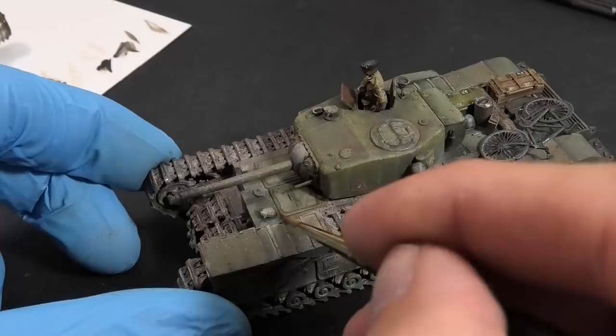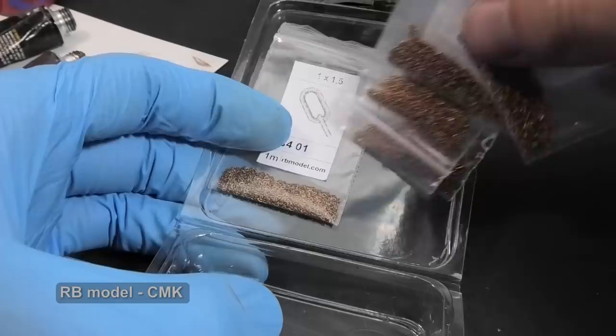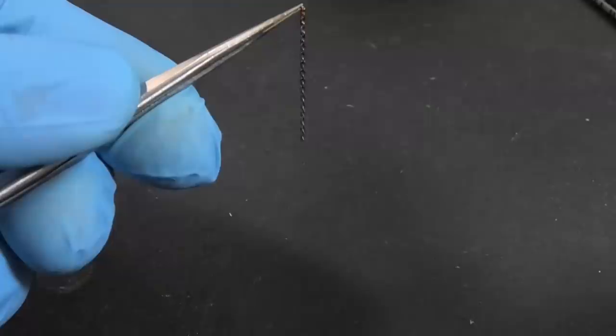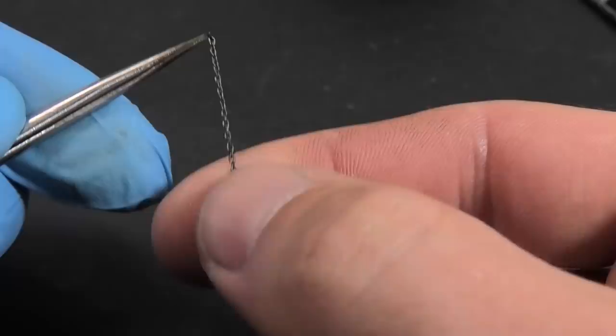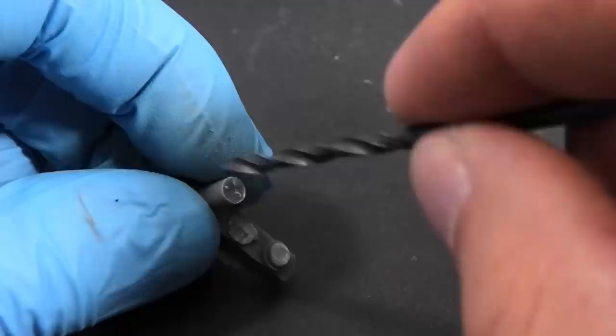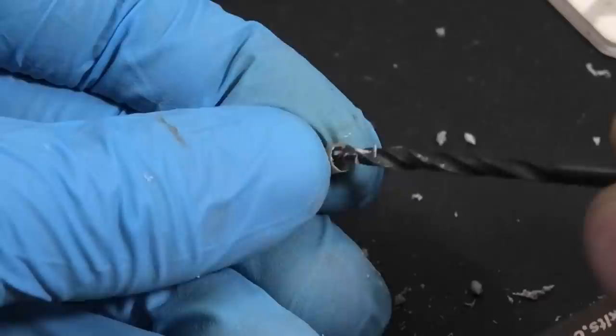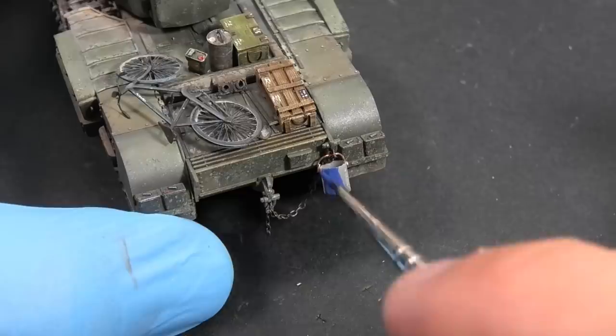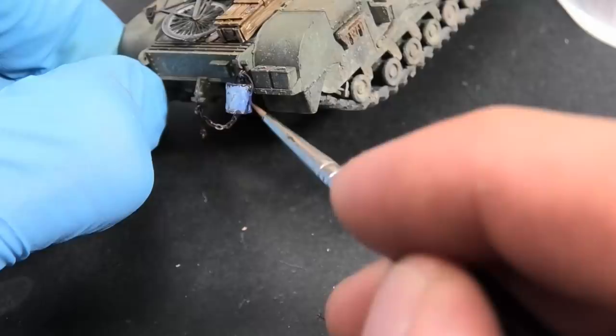The model is almost finished, so let's add some final details. I want to add the chain. You can buy different sizes for your models. I know that some chemicals exist for metal finish, but you can simply use a lighter. Now I'm making a bucket from old resin accessories. I usually forget to attach boxes and accessories with some ropes, so this time I didn't.